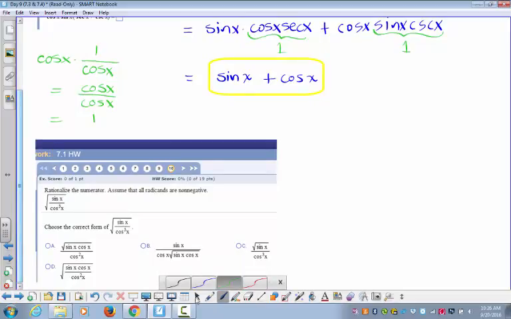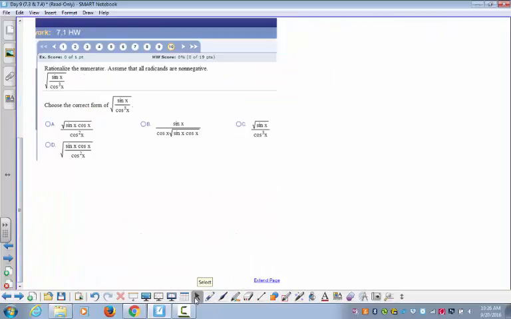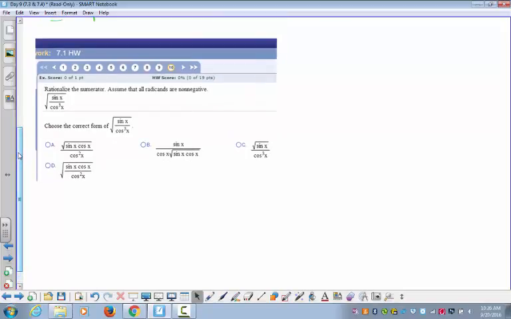Okay. Let's do one of these. It says here, rationalize the numerator. And this is different than what you did in college algebra. I don't know if you ever rationalized the numerator in college algebra. In college algebra, 99, maybe 100% of the time, you rationalize the denominator. And once you get into calculus, most of us don't care whether you rationalize the numerator or the denominator. We generally just don't want square roots in both places.